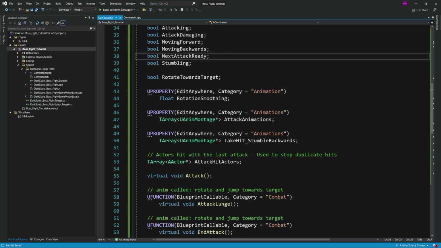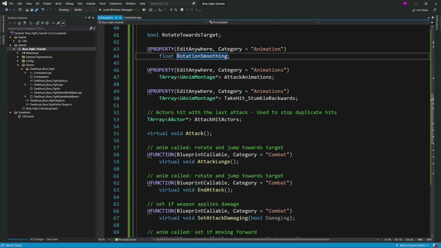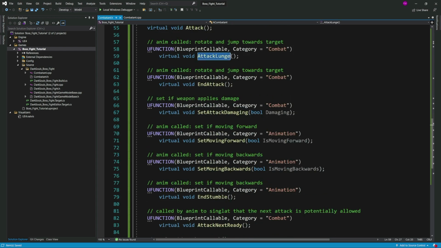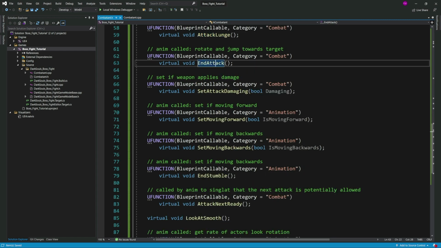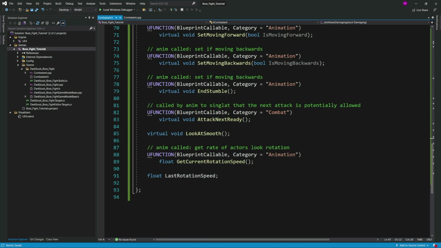You can figure out from the names of these variables what we are going to use them for. Rotation smoothing, we have the attack animations here, stumble backwards animations, which are going to be played when we take damage. Over here we have the functions for the attack launch, attack end, set attacking, damaging, set moving forward, and all of that stuff.